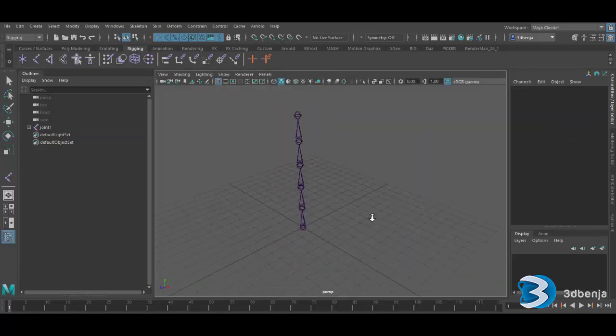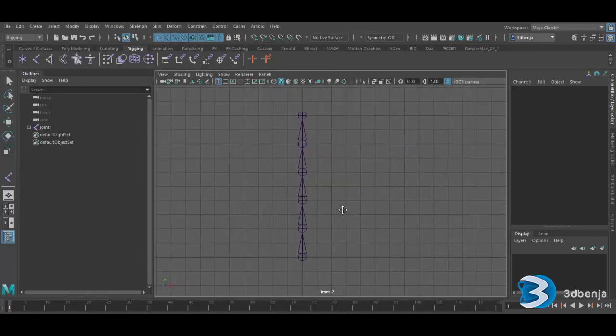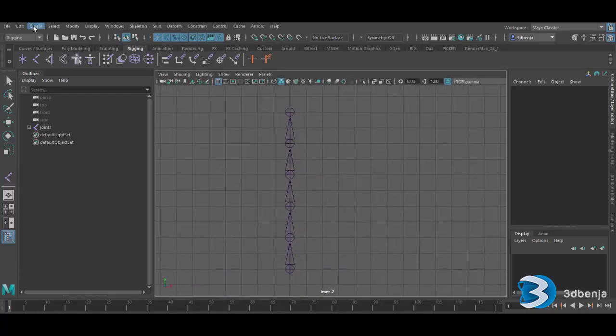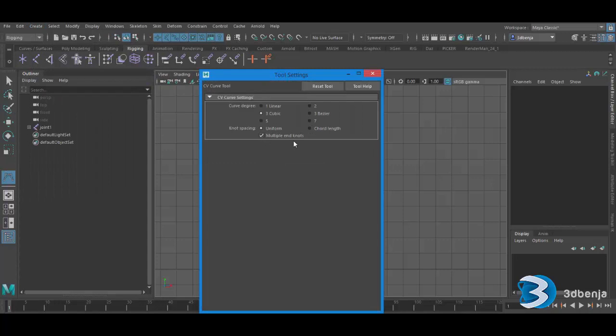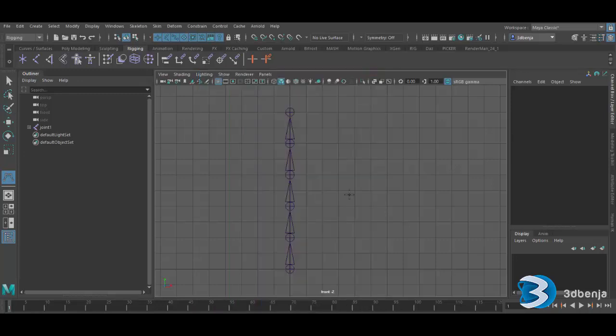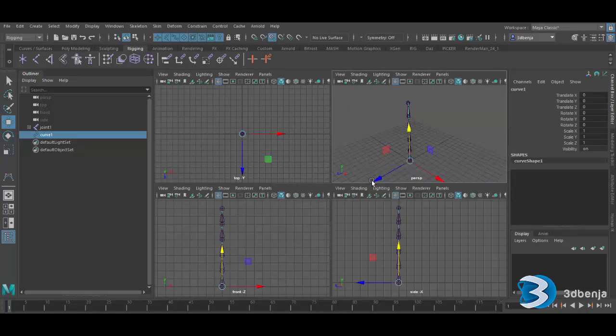Now we're going to have to use a spline for this. So I'm going to come in here and draw a spline. I'll come to create, CV curve, and I'll use one linear, just one linear for this one. You could use any of the others. I'll snap to point so that I can create a control vertex right in the middle of each of these joints, like that. So I have the curve over there, the control curve.